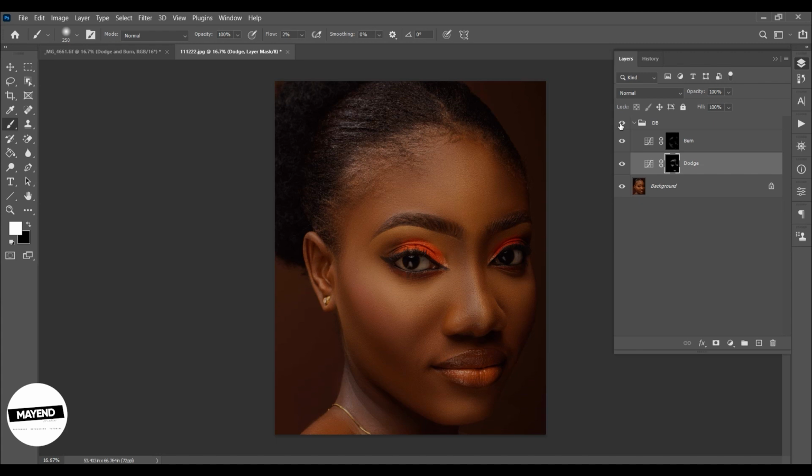So you could use dodge and burn to retouch your images. You could use it to bring more life to the image. So basically that's it in this video. The secret actually is to make just a little bit of difference to the before and after, but then the difference it's making is quite amazing.